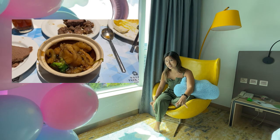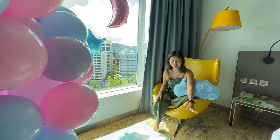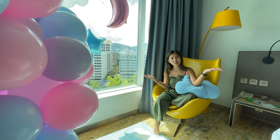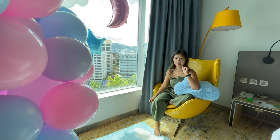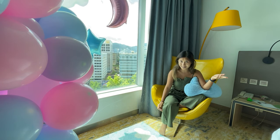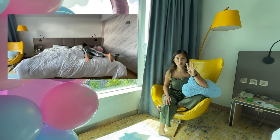There are some sweets that I didn't like, but I guess that's what most afternoon teas are like. The dinner buffet was amazing. So if you just want to stay in the hotel and not go out, absolutely try that. Otherwise, Tsim Sha Tsui has plenty of amazing dining options. Also, love how big the TV was. It was way bigger than the one at the Pier and the Murray, so that's saying something. And the bed was so big, I could roll around on it like 4 times.